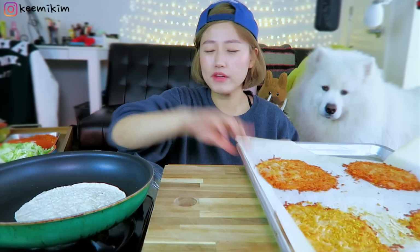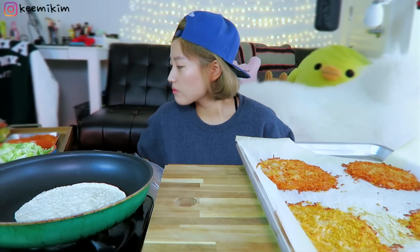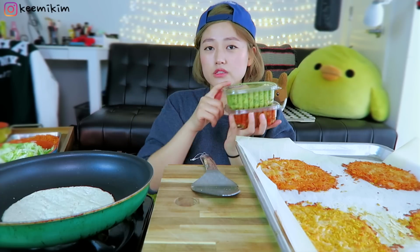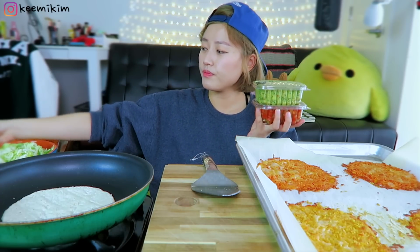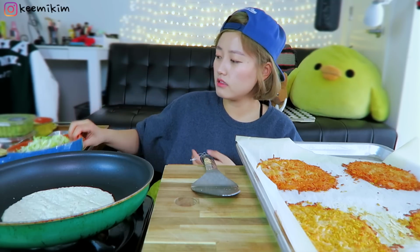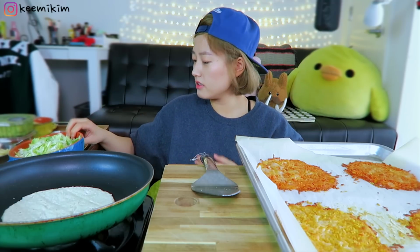Pretty good. I mean, if I want more, I don't have to even add this. Even if I want more Doritos, I could just add the crumbs that I have left over on the side. On the side, I have some salsa from Jewel Osco. I have some guacamole from Jewel Osco. These are so good. And I have some leftover chips. They're all shattered. I have extra cheese on the side and some shredded lettuce. I think that's it. And obviously for today's drink, I have Sprite Zero. I want some right now.